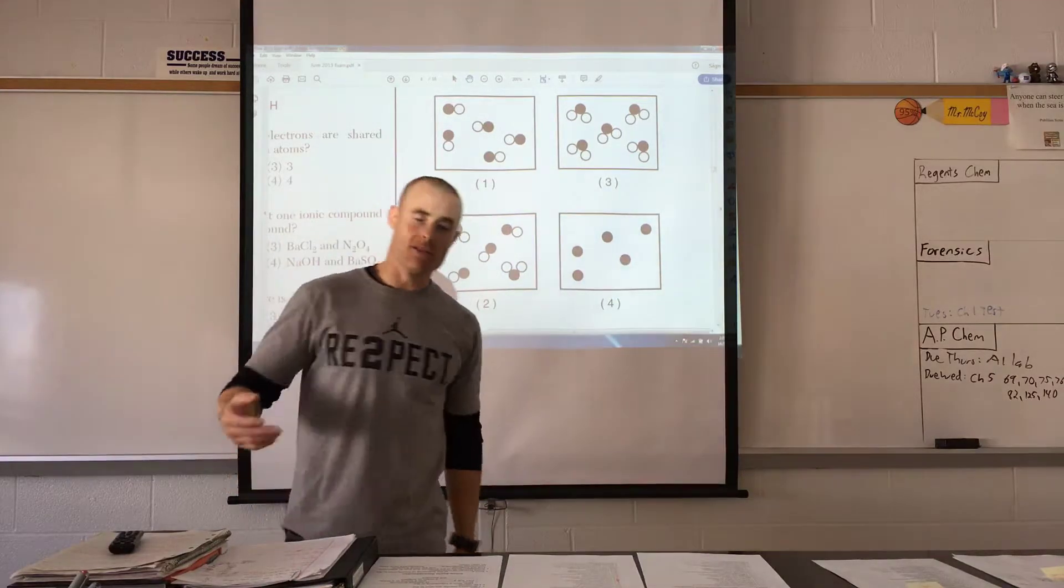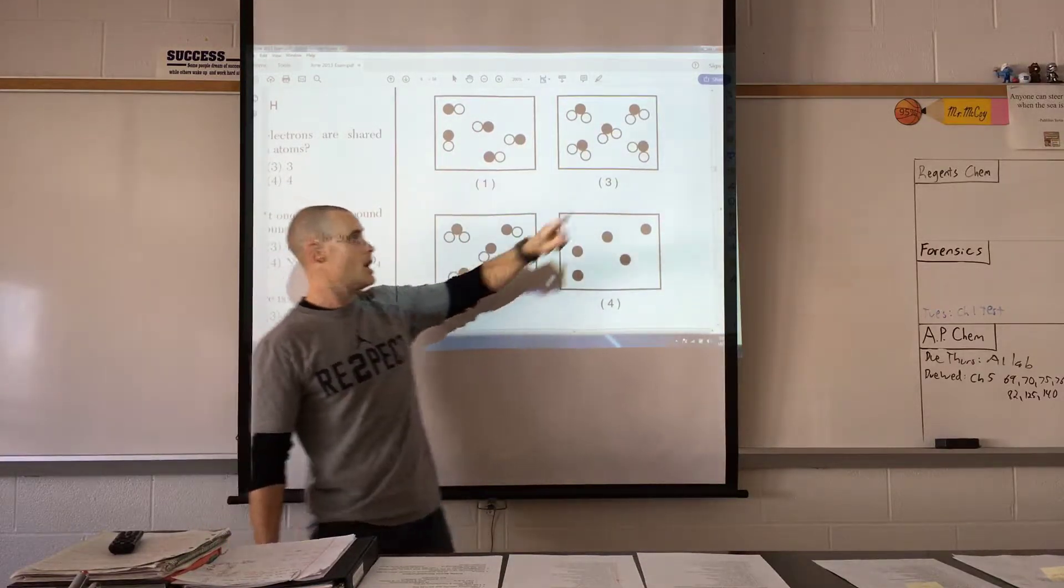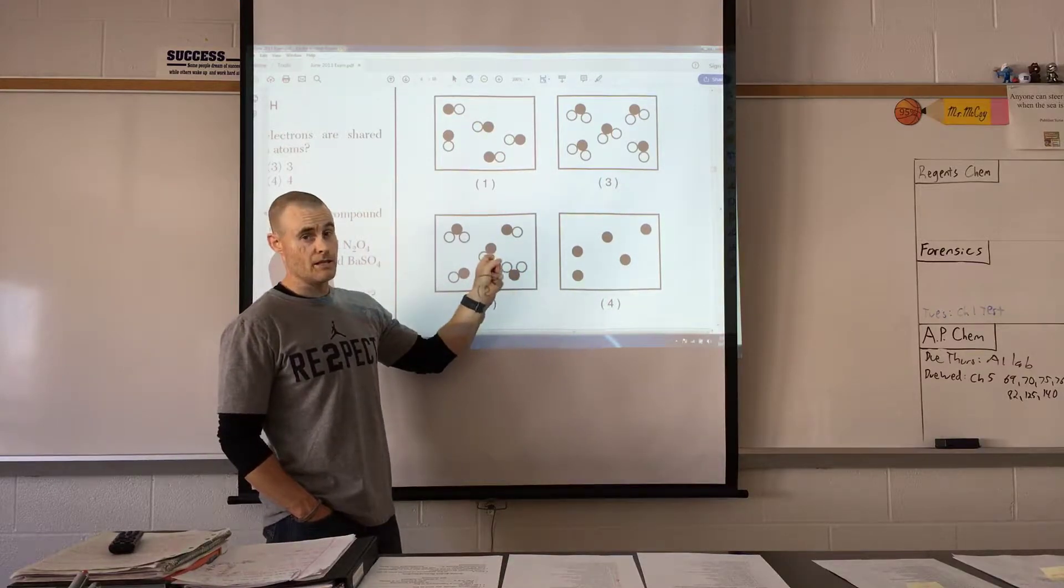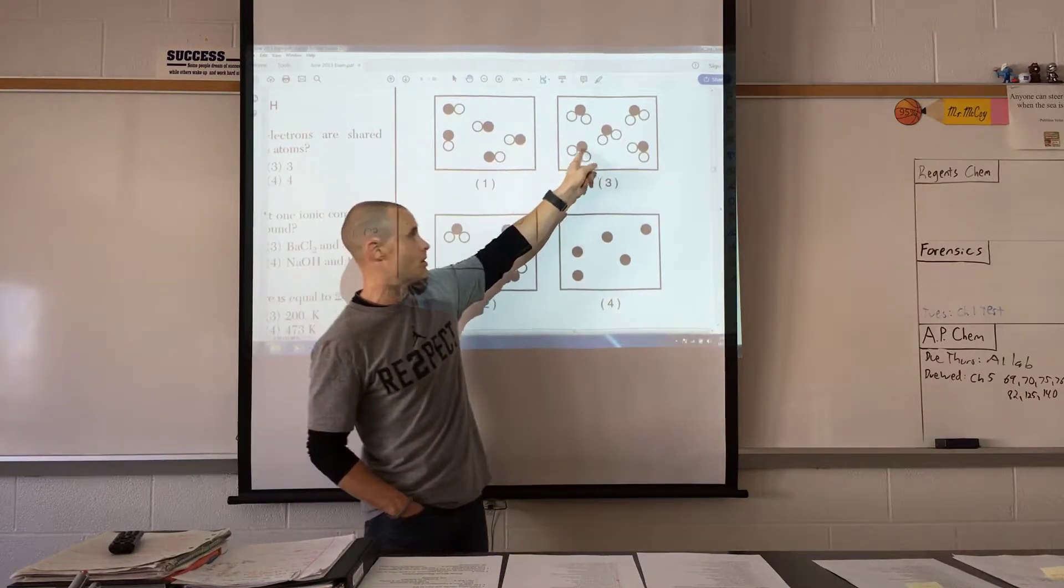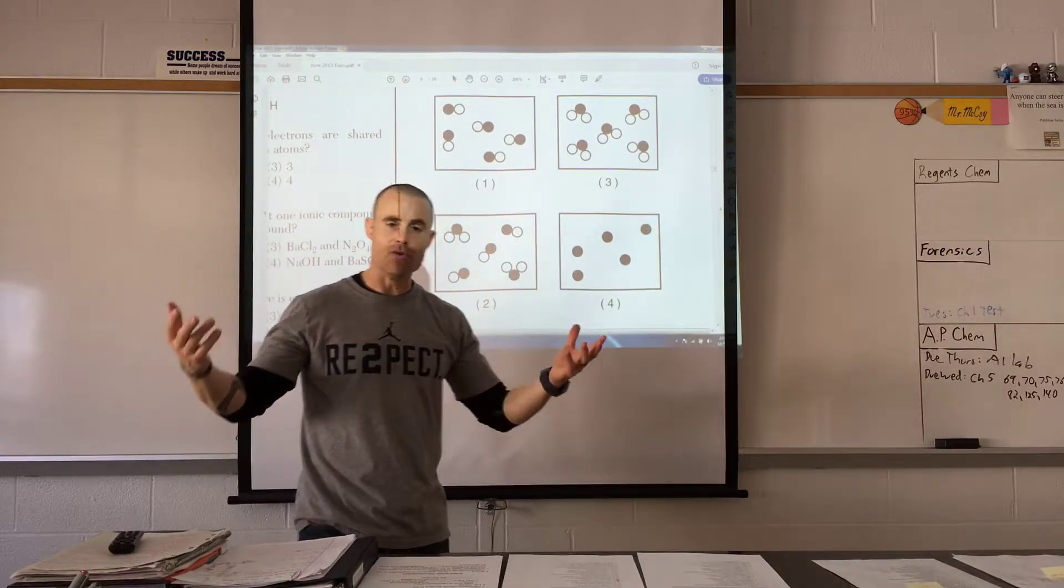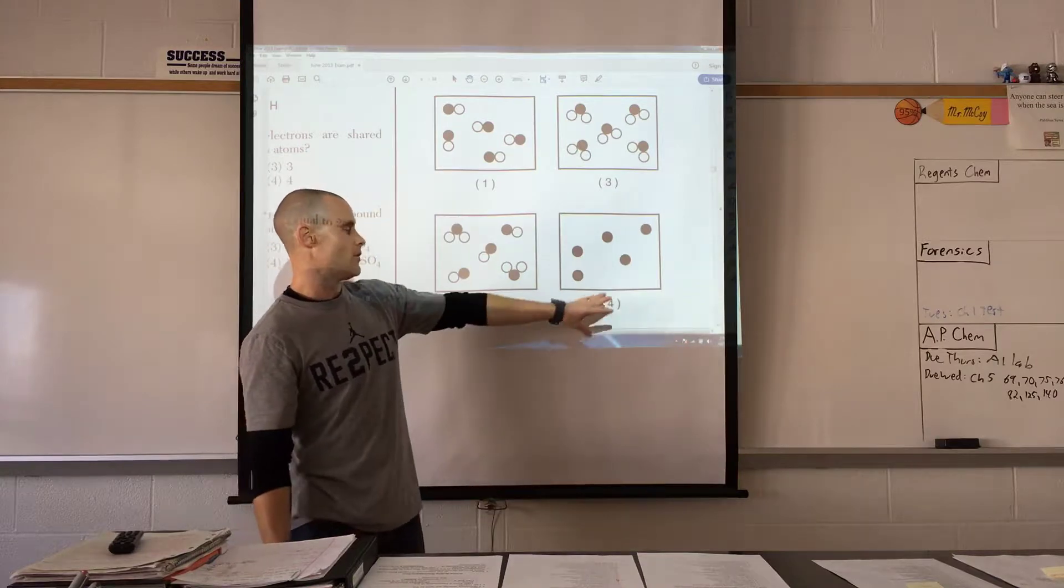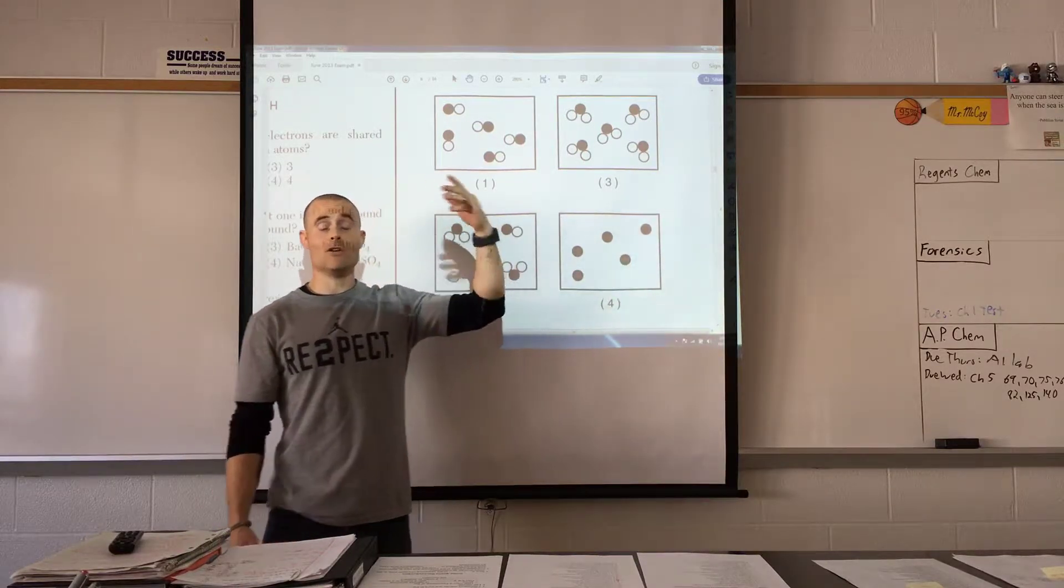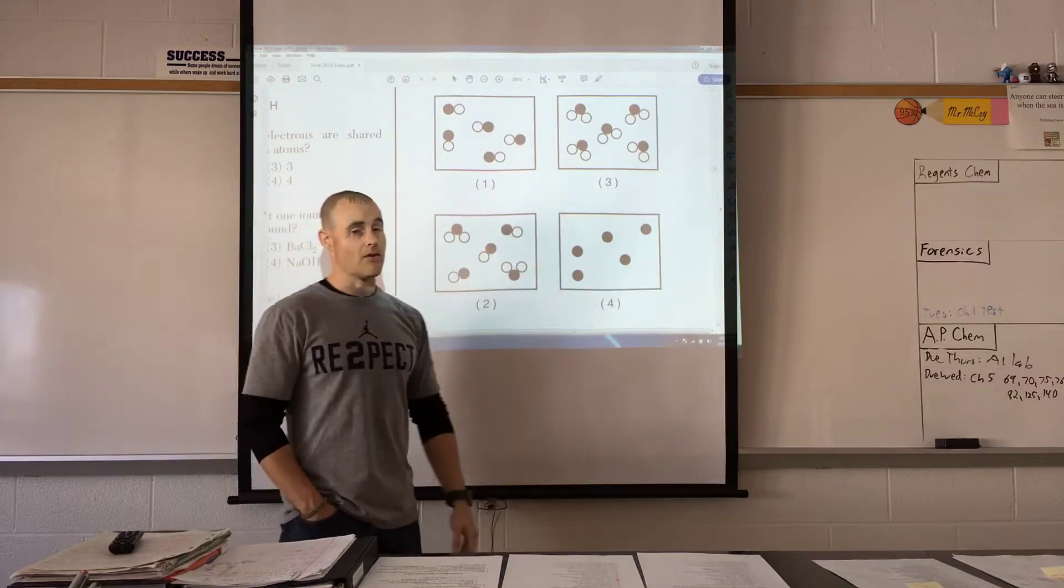So I just said that a bunch of times, different ways. Hope you guys are good with that because you'll need to be able to identify that on the worksheet here, which is homework if you don't finish it, but you will. Anyways, this is the answer, number four. And again, if I was here, I would say someone tell me why, but I'll just answer that because elements, if you knew this was an element, you knew this was a mixture of compounds, you knew this was a compound, you knew this was a compound. Elements cannot be broken down. They are the simplest form of matter. You can break down mixtures physically, but you can break down compounds chemically, right? So you can separate these two atoms chemically, you can separate those atoms chemically, you could separate this mixture physically, and then take each compound and separate them chemically. So the answer is four. So you need to know two things to answer this question, right? You need to know about particle diagrams, right? What does an element look like? And you need to remember elements cannot be chemically broken down. Elements cannot be broken down. So you need to know that first, and then apply it to the particle diagram. It's a good Regents question, okay?